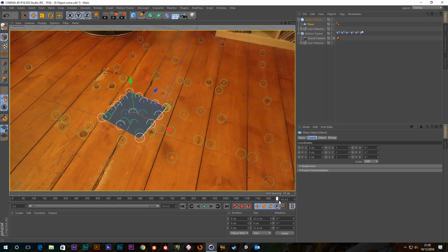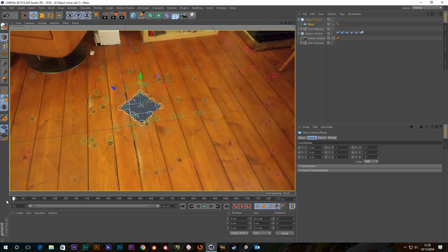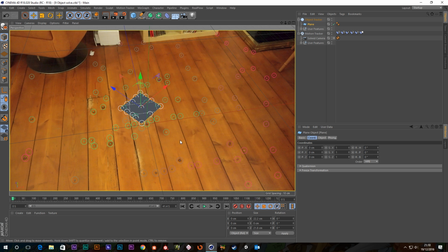It's not as accurate as I like it, but again, if you want it more accurate, make more tracking points for the object and more quality tracking points for the object. Make sure they're not bouncing around, all that kind of thing. But what this means now is that we can introduce some other stuff.